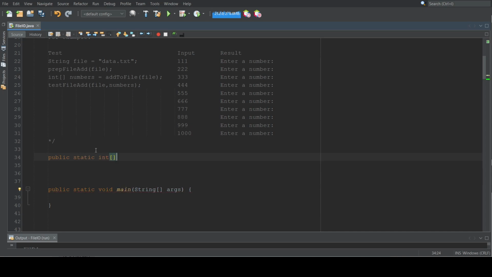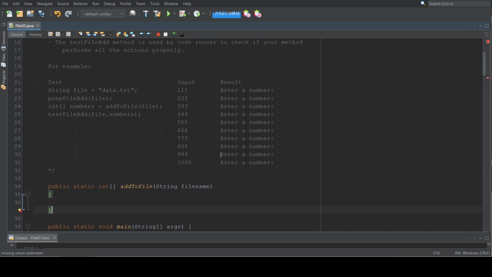It should return integer array. The name of the method should be add to file, and it should take a string object of name file name. So that's your method. Again, it expects you to return something, but don't worry about it. It will be written once we are done with the code.